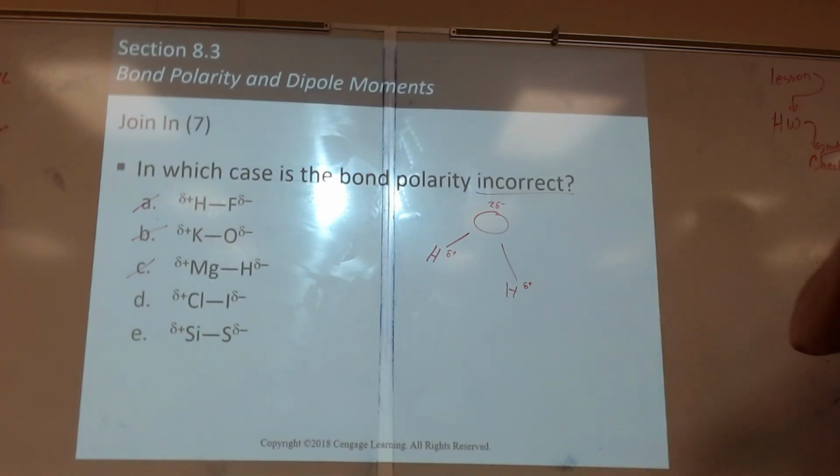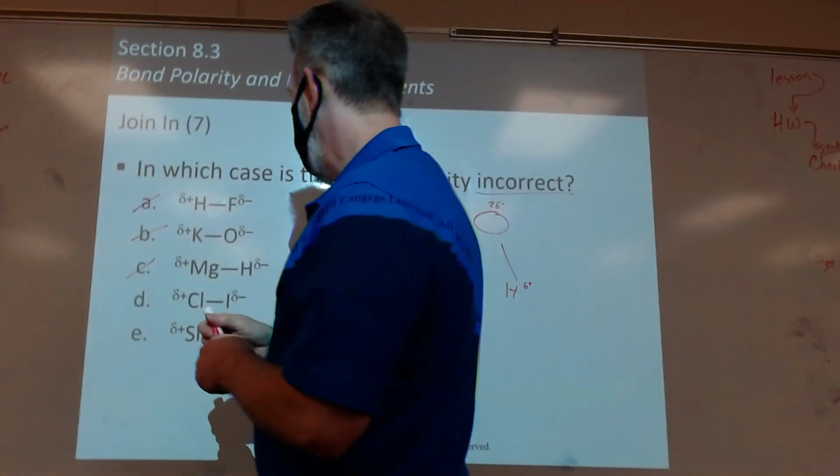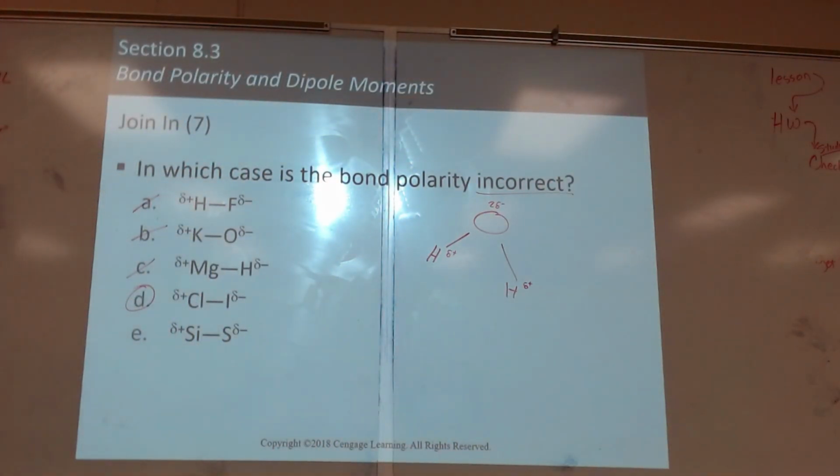So chlorine or iodine, which one's more electronegative? Chlorine's more electronegative, so it's going to have a partial negative charge. So is this correct? No. This is my answer. You could ask the same question here. Silicon and sulfur, which one of those is closer to fluorine? S, right? They're in the same period, but sulfur's going to have a higher effective nuclear charge because sulfur has more protons, so it's going to pull in those electrons a little more. Okay? Y'all good with that? Yeah. All right, cool. Good review. Looks like somebody learned something today.